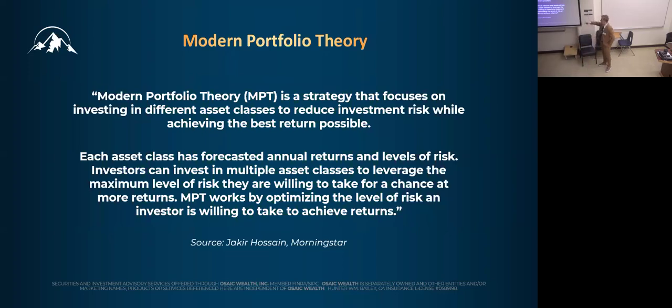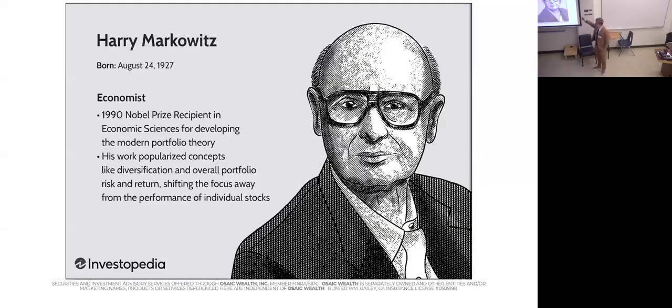Okay, so this definition just comes from Morningstar, from one of their writers. But the guy who created modern portfolio theory is Harry Markowitz. He actually received a Nobel Prize in economic sciences for developing modern portfolio theory. So his work popularized concepts like diversification and overall portfolio risk and return, shifting the focus away from the performance of individual stocks. So this is the thing that got us to start looking at portfolios as the whole thing together, as the vehicle, rather than asking how I can buy and invest in one individual security here and there and have that run my performance.